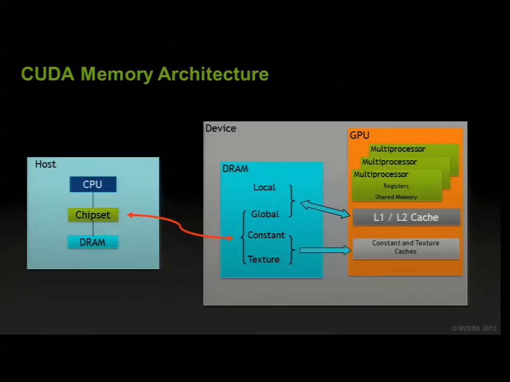If you remember the numbers that we attached to that yesterday, the bandwidth here is on the order of 10 gigabytes a second. The bandwidth here is probably about 180 gigabytes a second. Those are the numbers that we saw yesterday with the transpose example. That was an example that moved data just from here into the streaming multiprocessors and then back out into global memory.